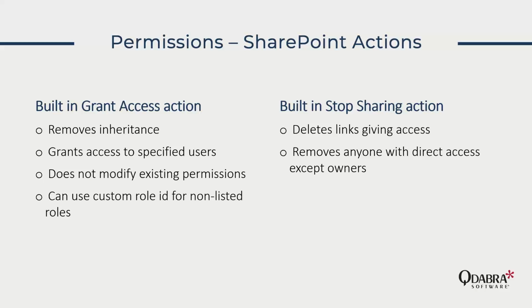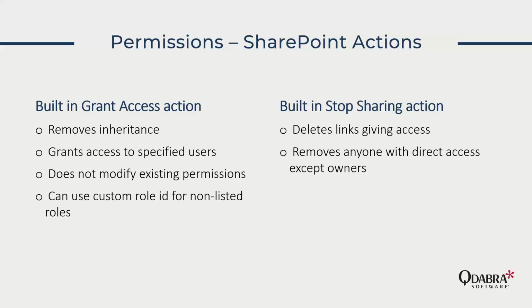It does remove inheritance. It does not remove existing permissions. So if you've got a library or a list with existing permissions, and then you use grant access on an individual item, those existing permissions will remain, inheritance will be broken, and the new email addresses that you add will be given access. There's 2 roles listed for you to select from. You can also use a custom role ID. I'll show you how to find the syntax on that.